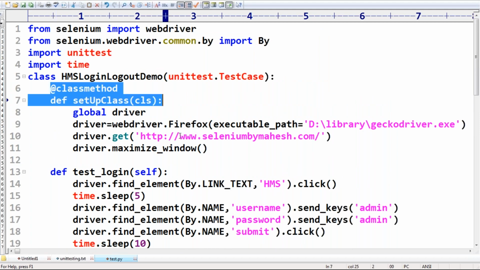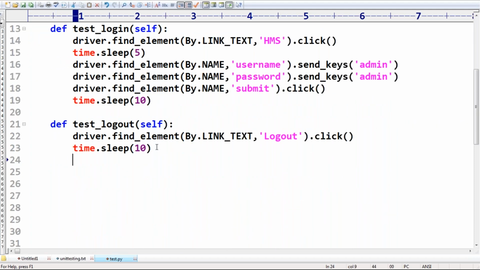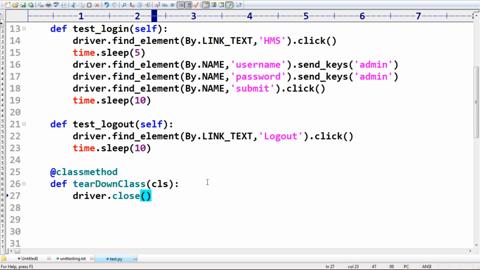What is that method? Cleanup activities. Which method do we require to implement? I forgot the name. Okay, tearDownClass. Like we have to take now here driver dot close. That's it, friends.